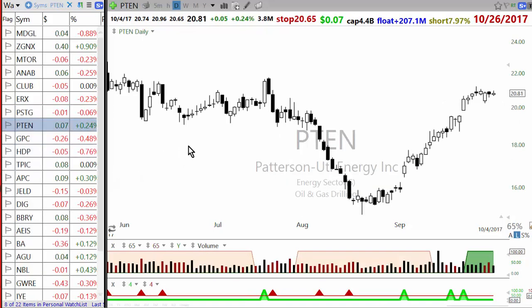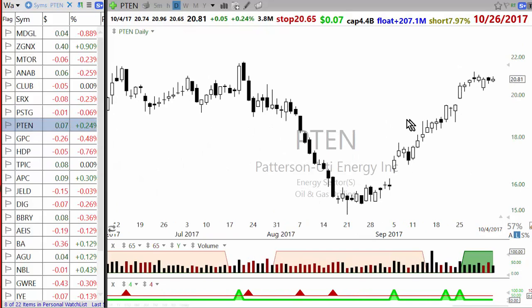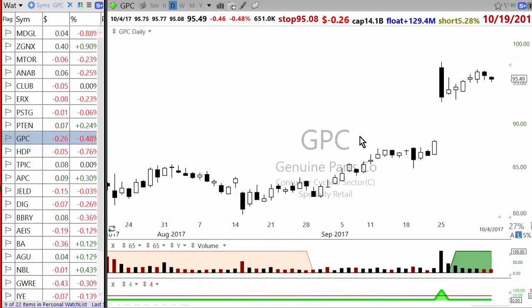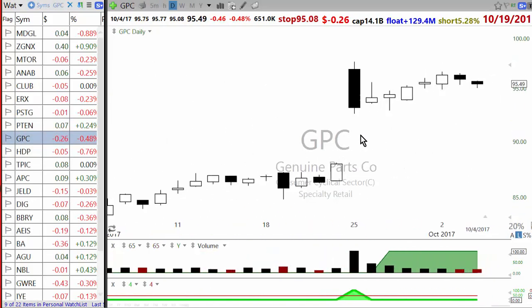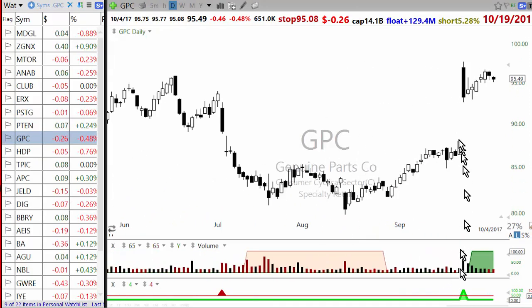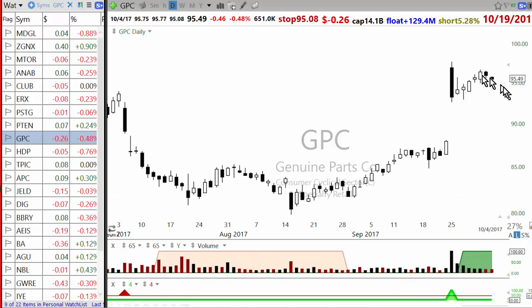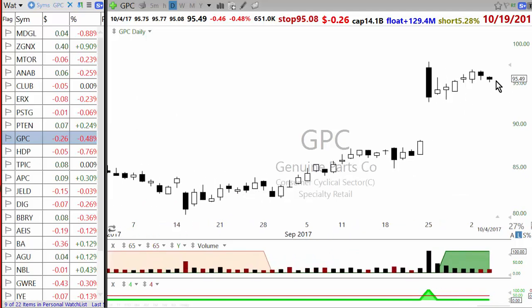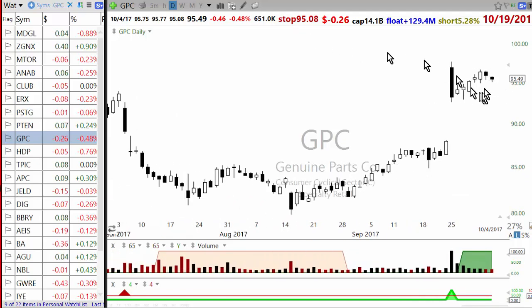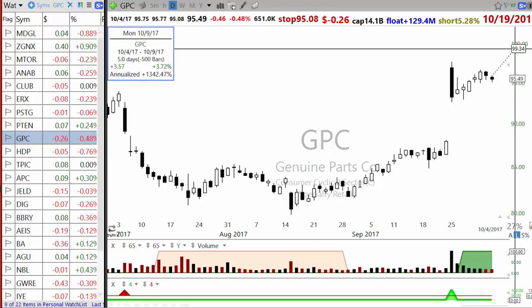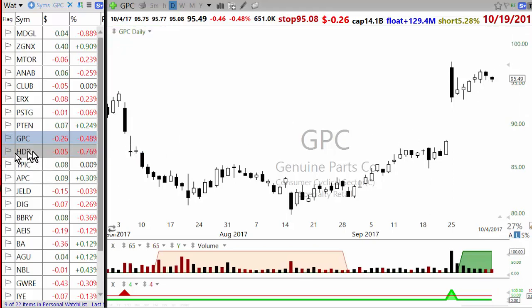I have my set of stocks like Patterson UTI, again because the energy sector itself, the ETF as you see, is going sideways, so you see a lot of stocks in the sector might be setting up like this. Now you have Genuine Parts Company, again a similar kind of setup. You had a huge breakout here on some news, and this is very orderly, setting up nicely. If it breaks out, then you're looking at probably 100. It's a high price stock.